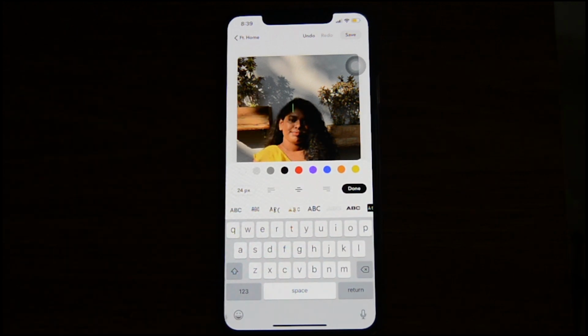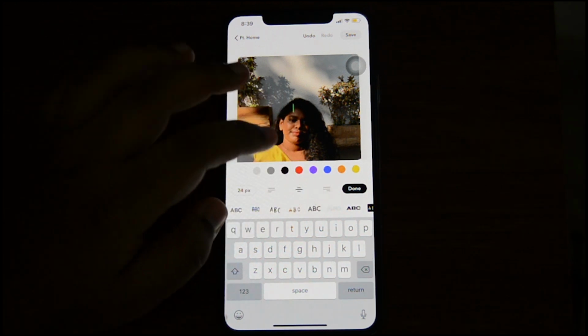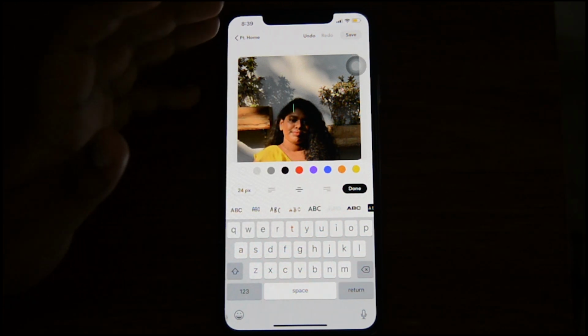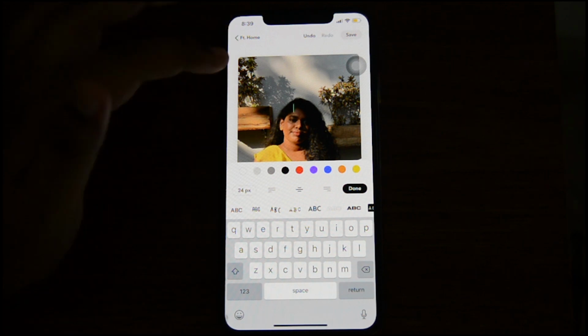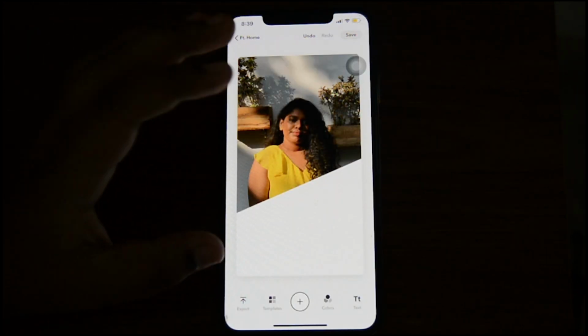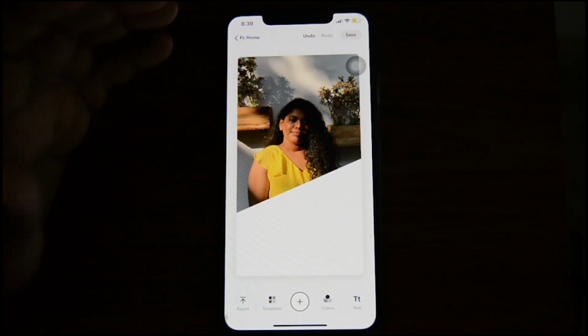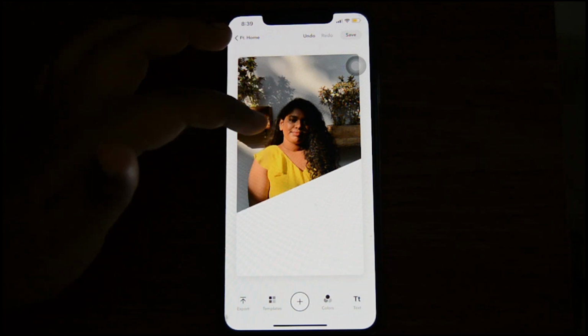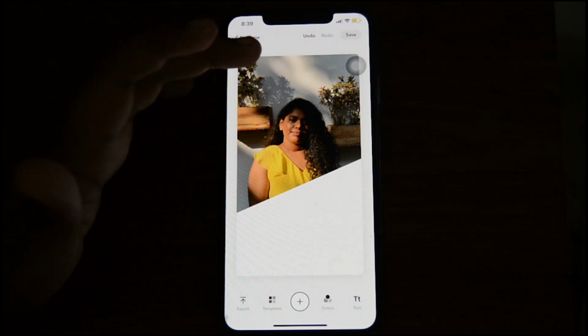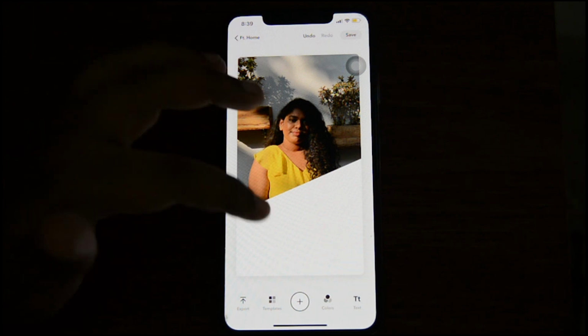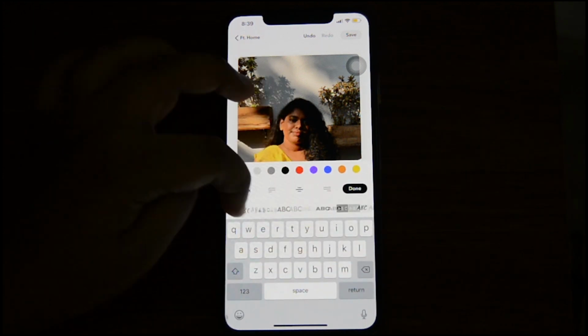My favorite thing about this app is the text. I think the text is really cool. This app would be great for someone who is a photographer, maybe a business, because you can really showcase the product or your subject really well with something like this, because this really focuses on the subject itself, like myself right here. So I mean, the text is not very disturbing as well.